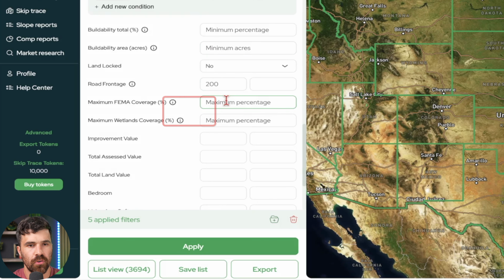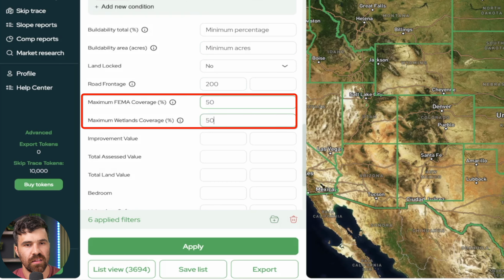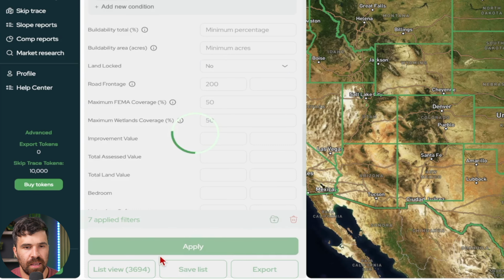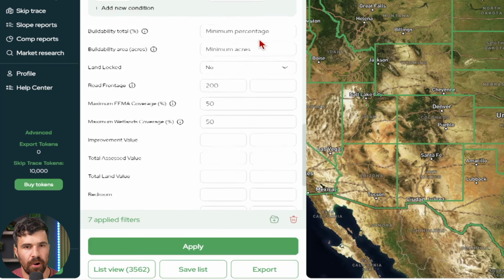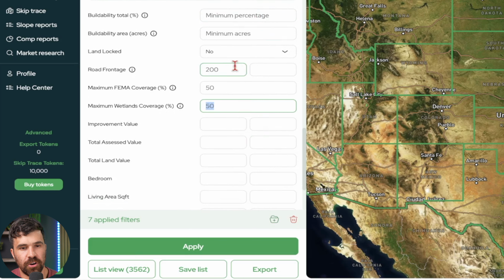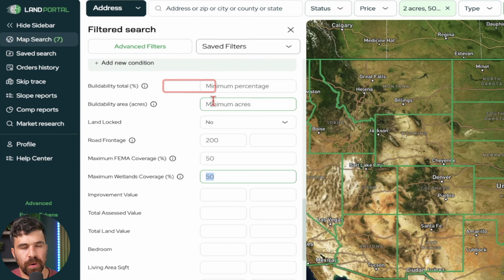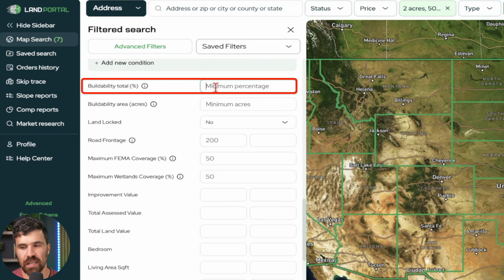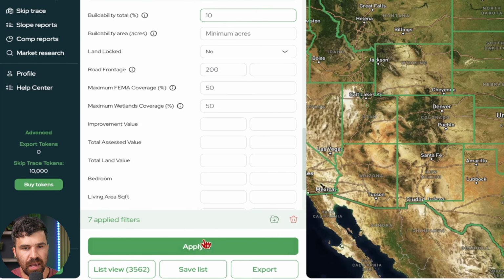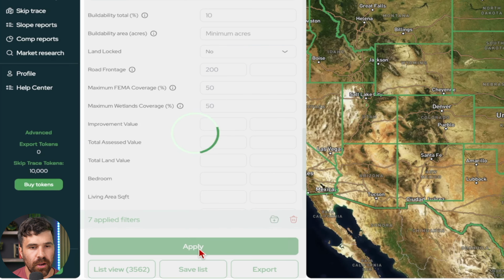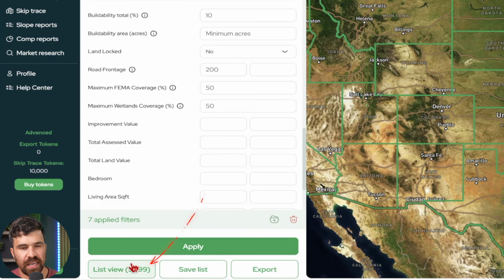You can also say like, okay, I don't want anything with over 50% wetlands or 50% floodplain. And this is going to keep dropping this list. That's our goal, getting you the best quality land. All right. So these are 3 of our bigger filters here for sure: landlocked, wetlands, FEMA. And then we also have this buildability percentage. So this is AI filters that we use to basically determine how much of the land is buildable. You can do this in a lot of different ways. I'm just going to hit 10%. And we're going to see Alabama is a sloped area, so this could get rid of quite a bit. So now we're down to 3,000.